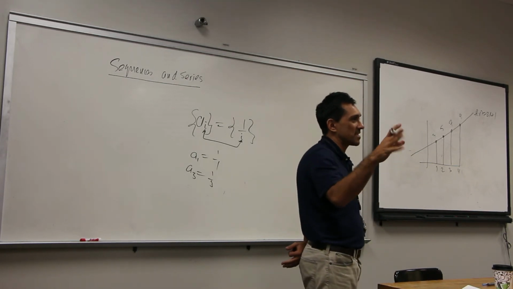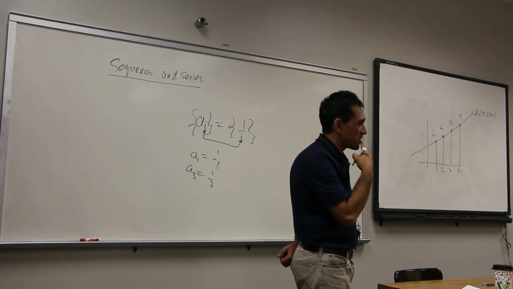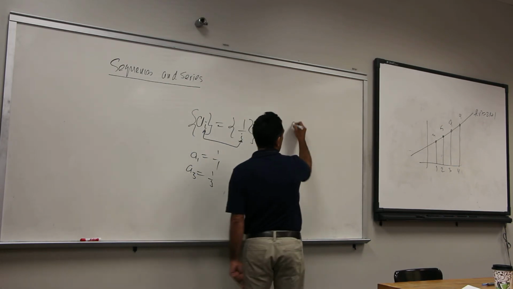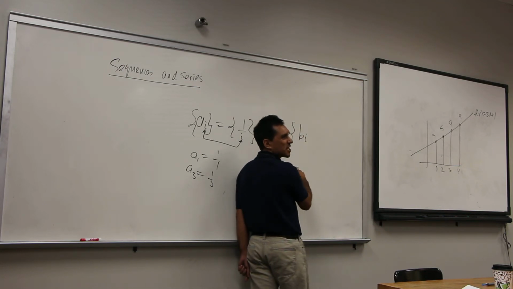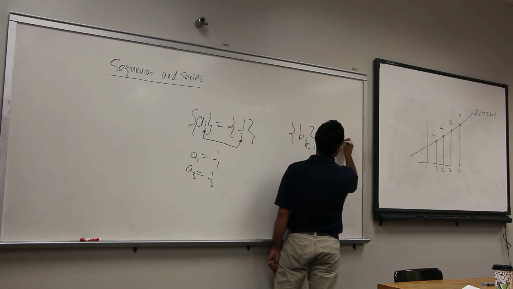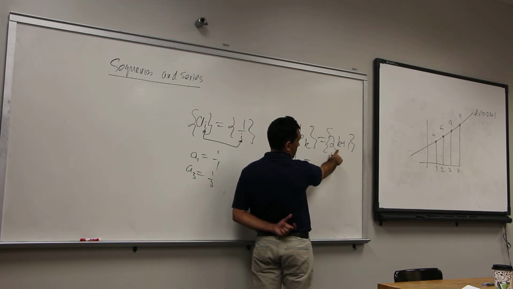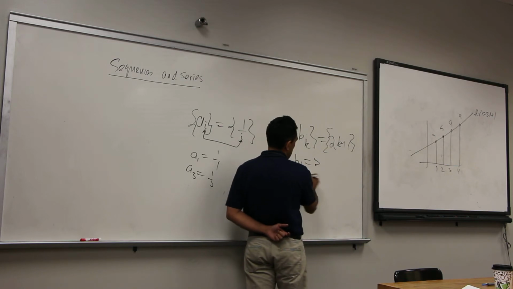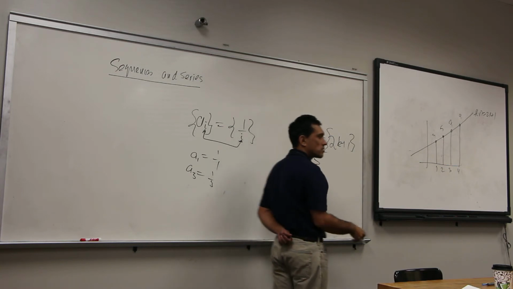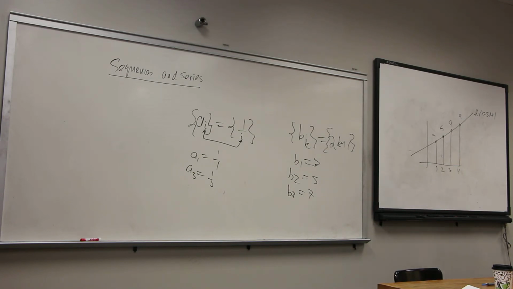So every arithmetic sequence is coming from a line. Common difference is the slope. Think about it. I'll change the letters to b, is that okay? And I'll change the index to k. 2k plus 1. What is b_1? 3. What is b_2? 5. What is b_3? 7. So you can do this with any old function. That's how you pick up sequences. You just take that function and you evaluate it at the integers.